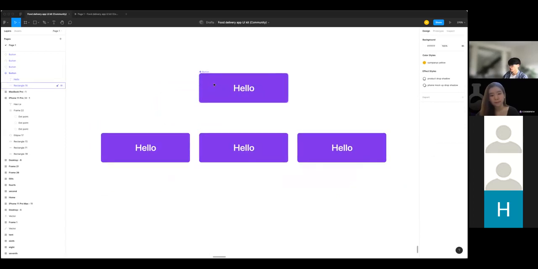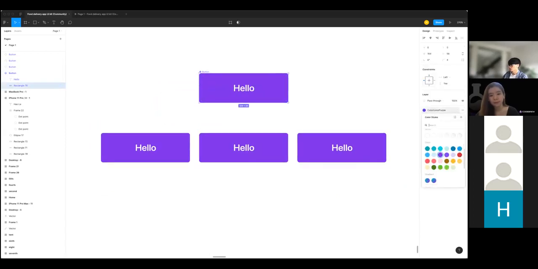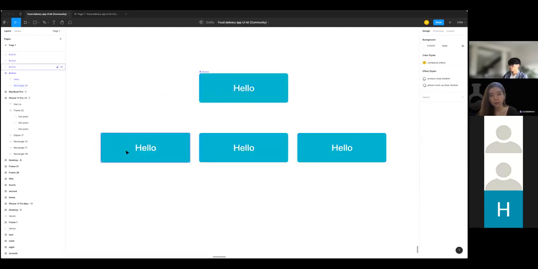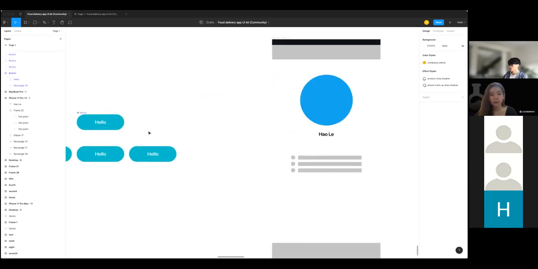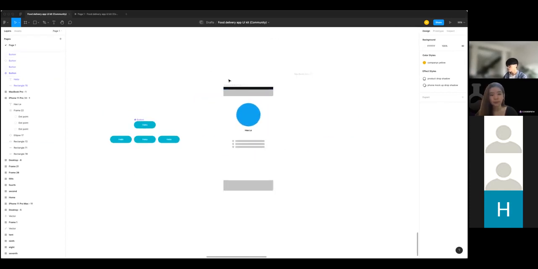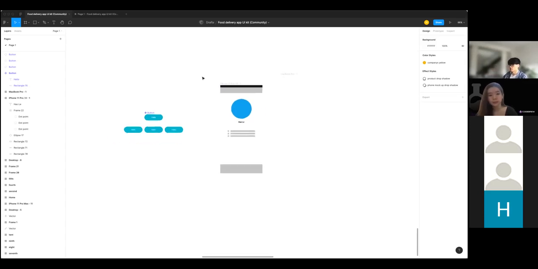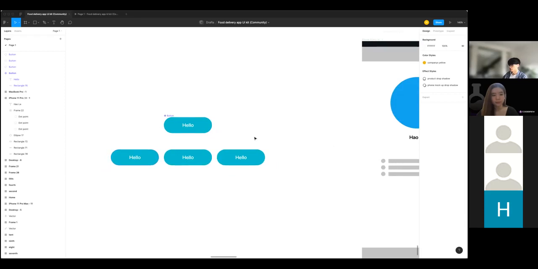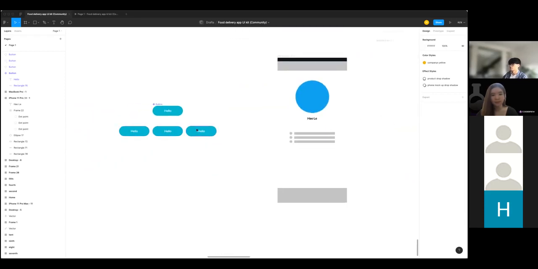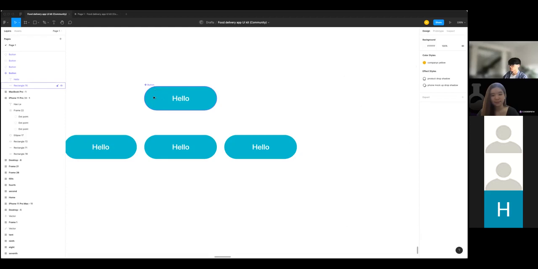And then I go back to the master component. Let's say purple doesn't work for me anymore, and I want to change it to this turquoise color. All those individual instances also get updated as well. And then I start changing the border radius, and all those get changed as well. So you can imagine if you have 100 screens in your product, and your product's really complicated, rather than having to go through each one and make sure I've updated the button, you can just do it with one master component here.